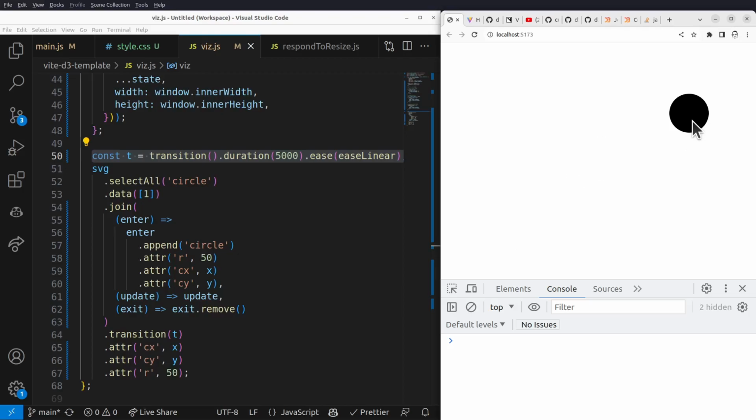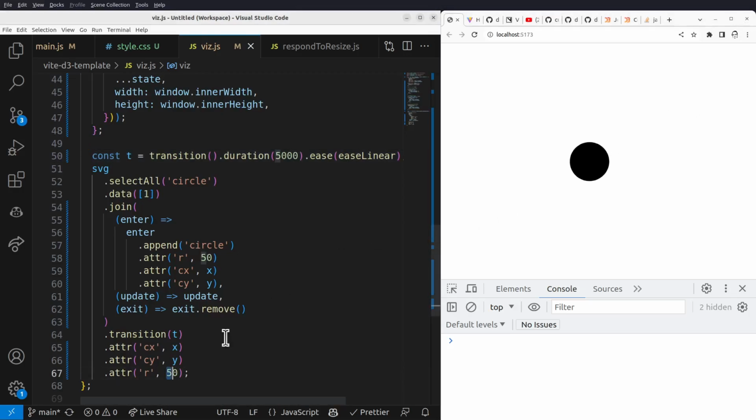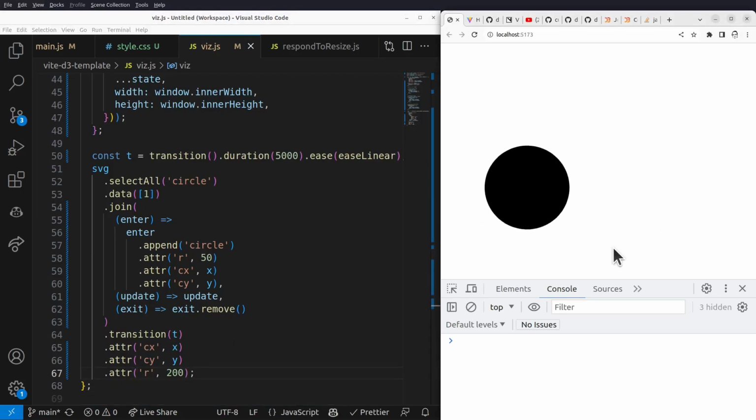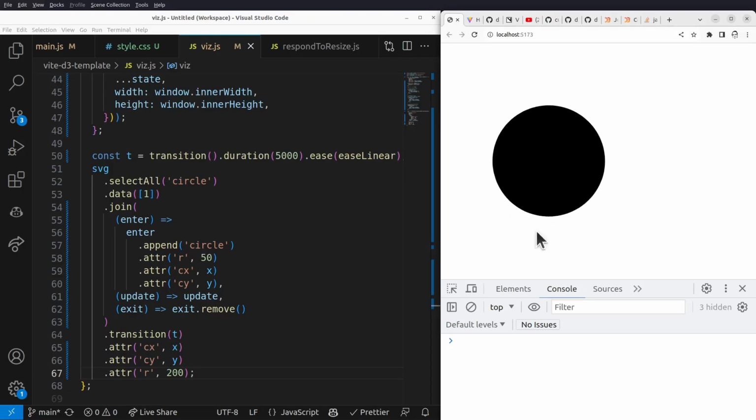Brilliant. So here's the real test. Can the transition to X and Y also happen simultaneously with a transition of like the radius from the hot reloading? So if I make the radius 200, yes, yes, these are going in parallel.